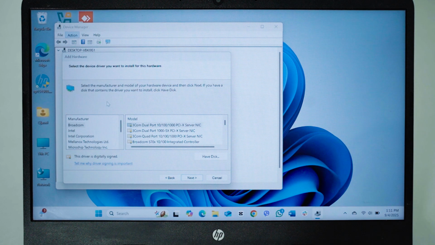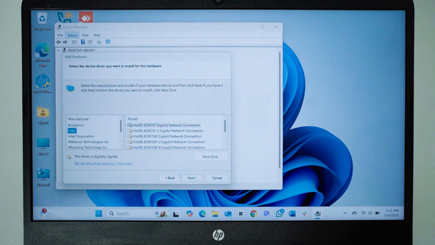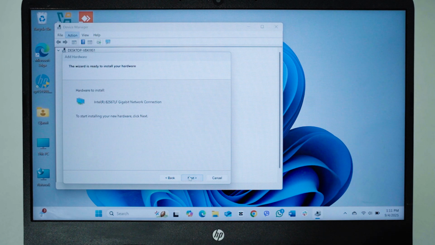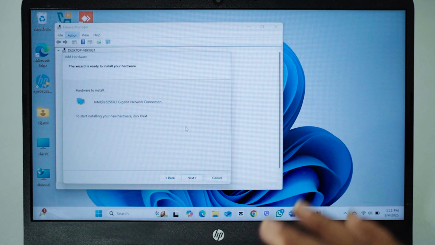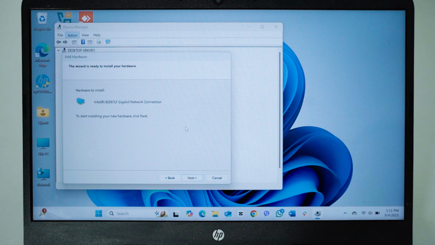Now after doing that, we're going to select Intel. And after selecting Intel, you have to click on next, just like this. And again, you'll have to click on next and make sure that you are connected to your Wi-Fi network or internet network, and then your installation process will start. And this might fix the initial problem that you are having if your Bluetooth was uninstalled somehow.